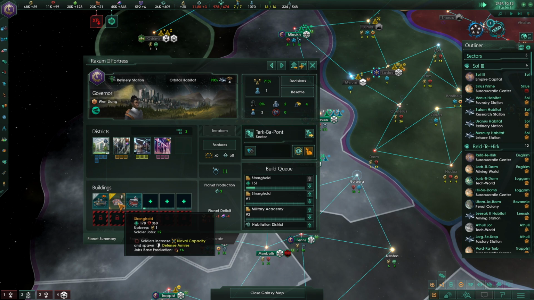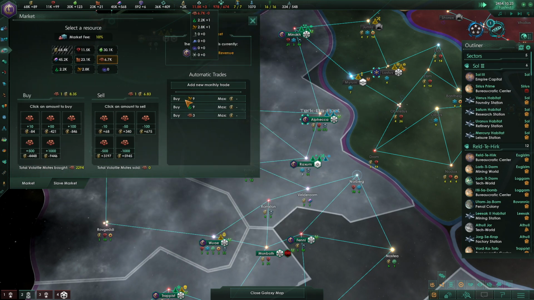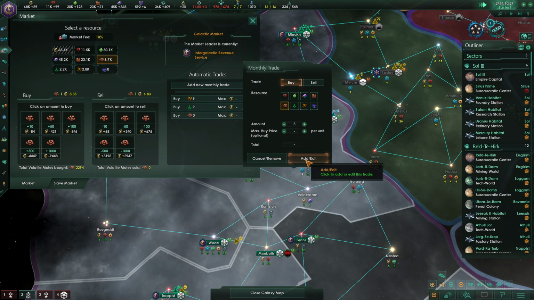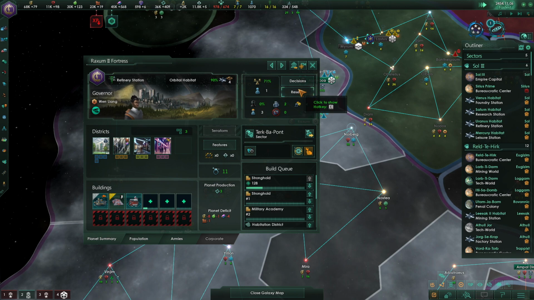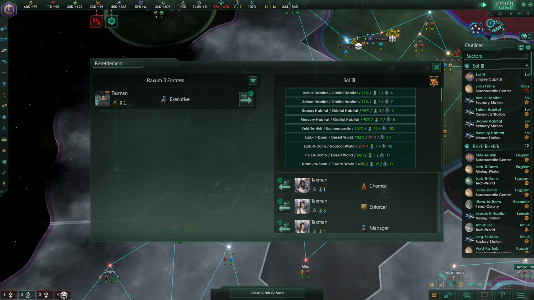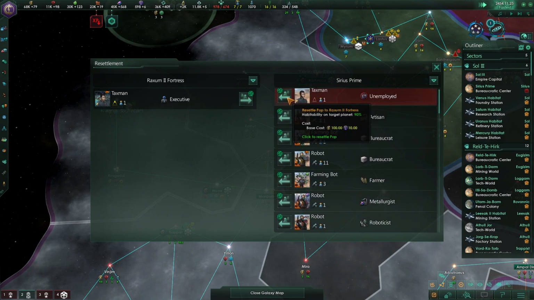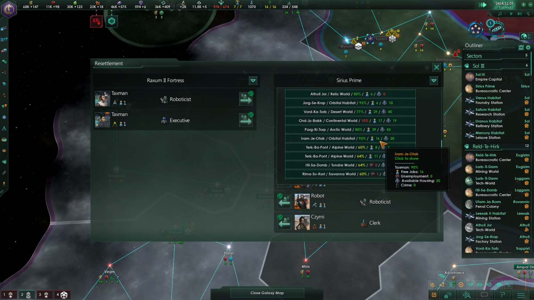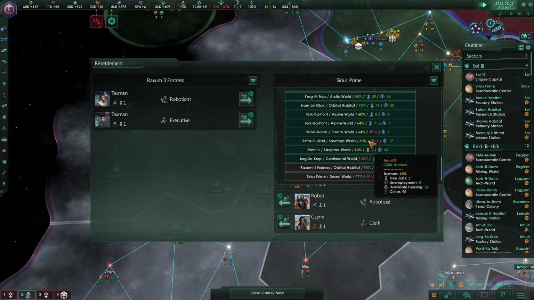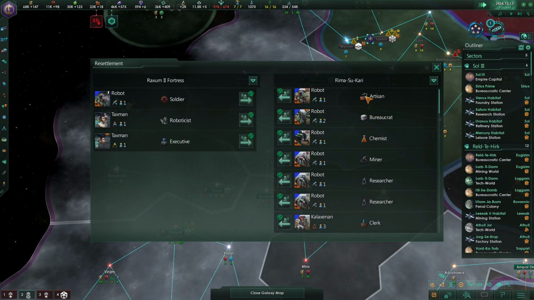And how's this place looking? Oh no, I'm losing volatile motes now. Let's change that a little. Wrexham, resettled. Do we have anywhere that has unemployed people? Free jobs, no. One unemployed at Sirius, send them over. One unemployed robot.